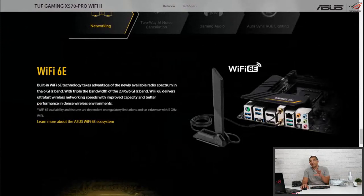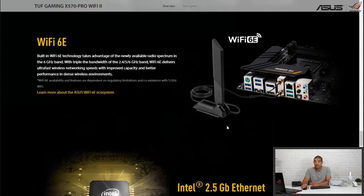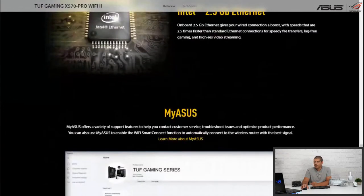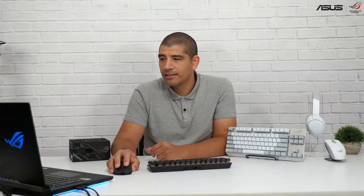This board features our brand new Wi-Fi antenna design implementation which is a bit more stable, based on feedback from prior generation users who wished for more stability in the Wi-Fi antenna design. The TUF Gaming X570 Pro Wi-Fi 2 should be hitting stores shortly — in the next couple of weeks — coming in at $259.